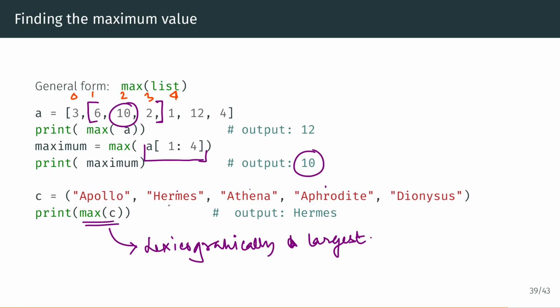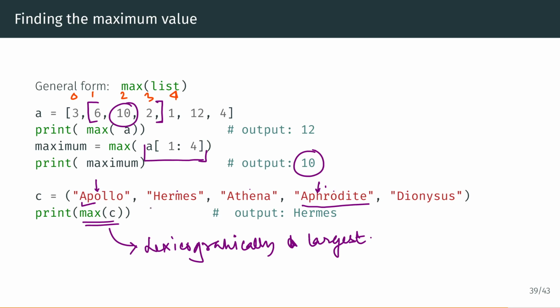If you were to find these words in a dictionary, the first one you would find would be Aphrodite. That's number one, because it's A and then a P, which is again same as this, but then Apollo has an O, whereas Aphrodite has an H, which comes before O. So in a dictionary, Aphrodite would come before Apollo.